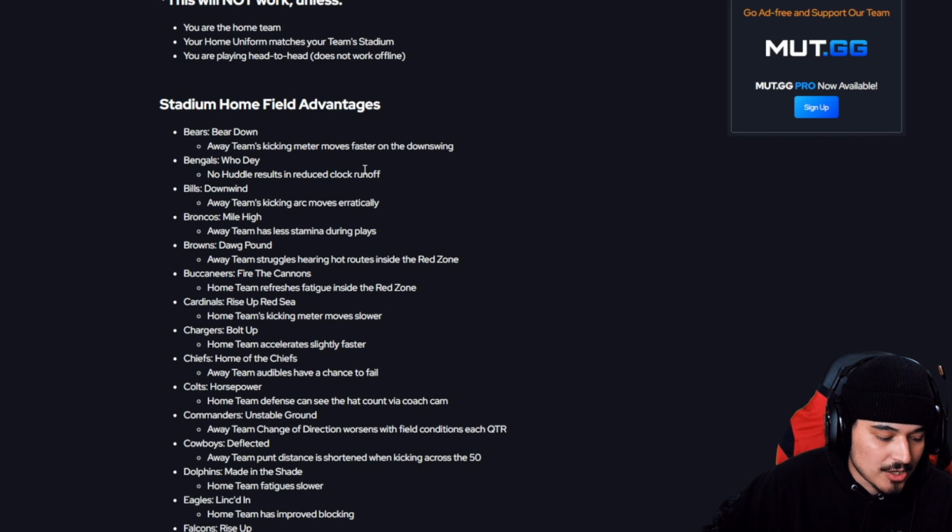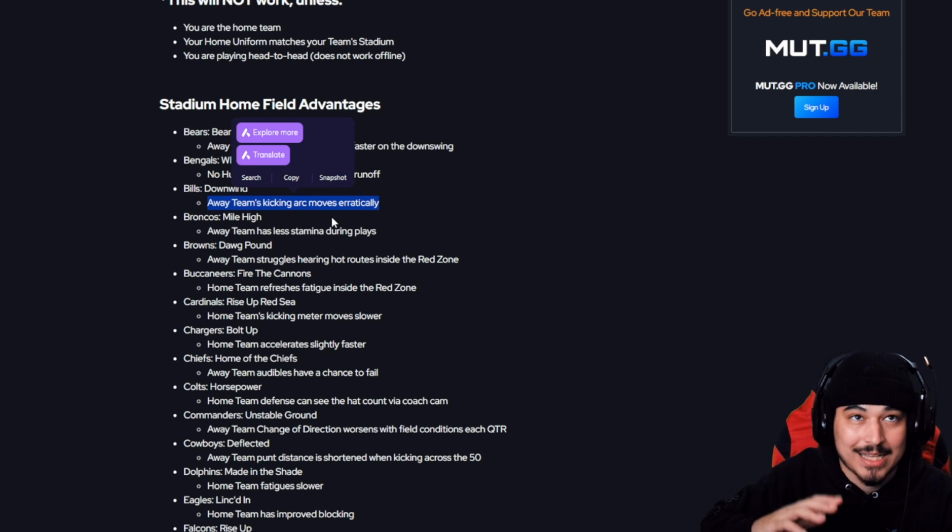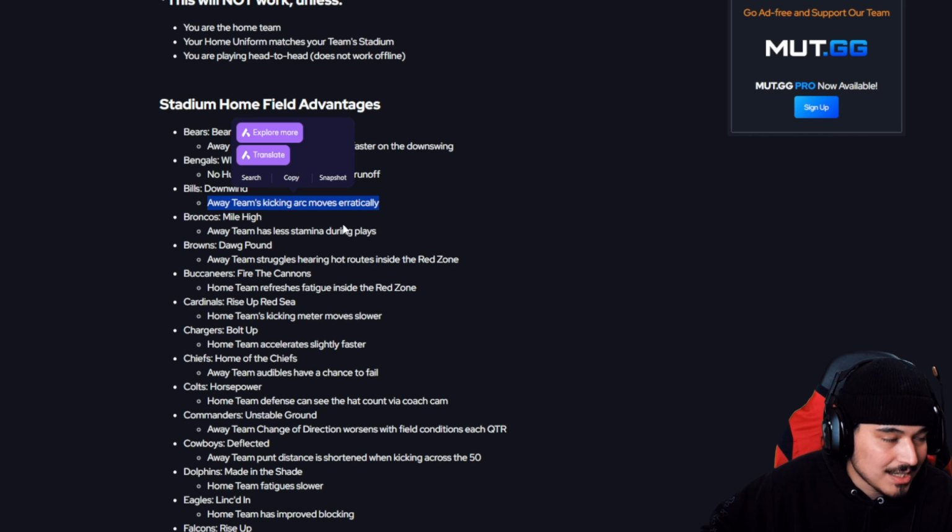I think it deserves low B tier because I don't think it's the best kicking one on here. Hint, hint. This one right here, it's a pretty good one because you really can't aim it. And I think it's pretty good there for the Bills. I guess we'll just skip that one whenever we get to the S tier. But I like the Bears.